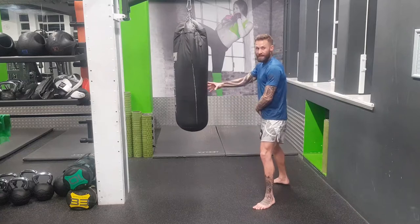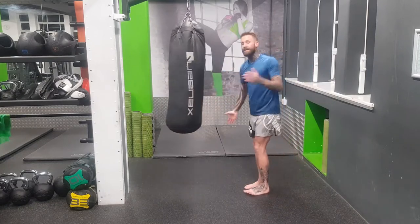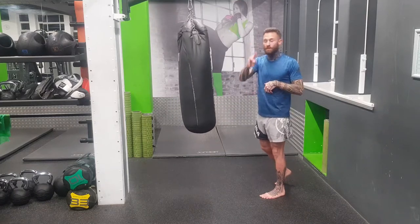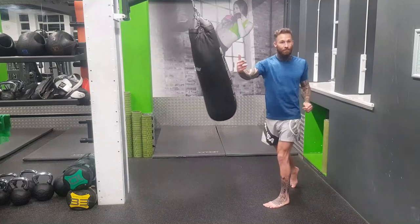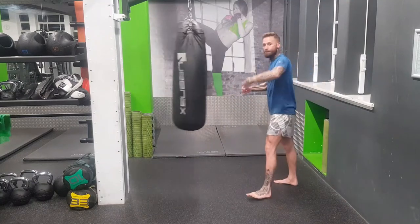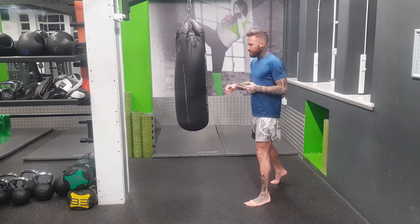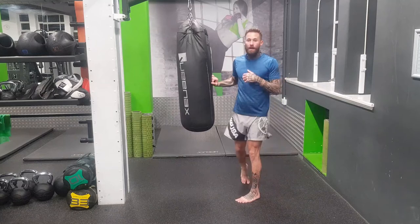So if I step in, it stretches that leg elastic and gets it ready to fire. Now if we don't step, we're just going to hit the target. But when you want power, you want to kick through the target — whether it's your pad holder, the bag, or an opponent in the ring. So you're going to step, which helps drive that kick through the bag. With a step it goes through. Step out and kick, but if you wait too long after stepping you'll lose that firing elastic, so step and release the kick.